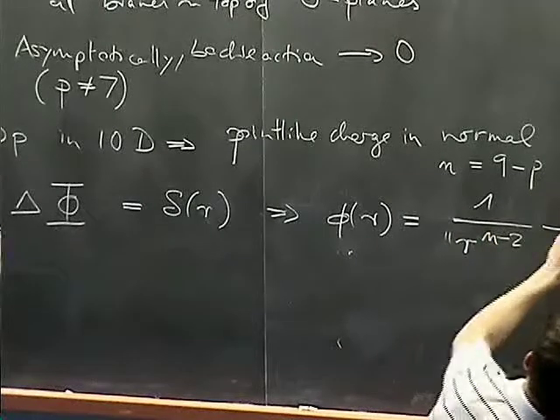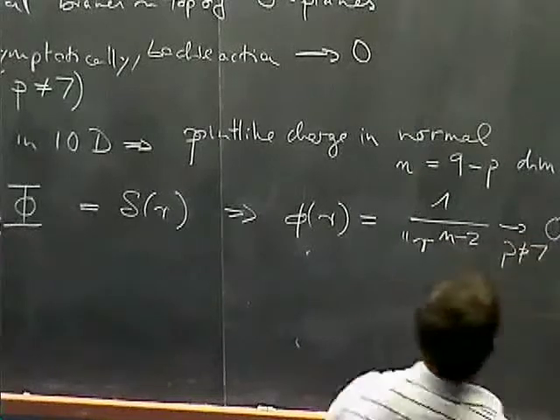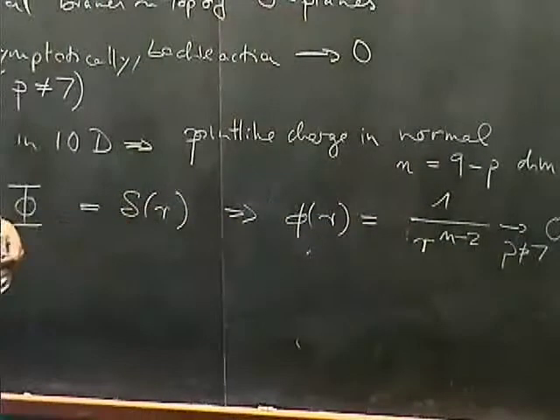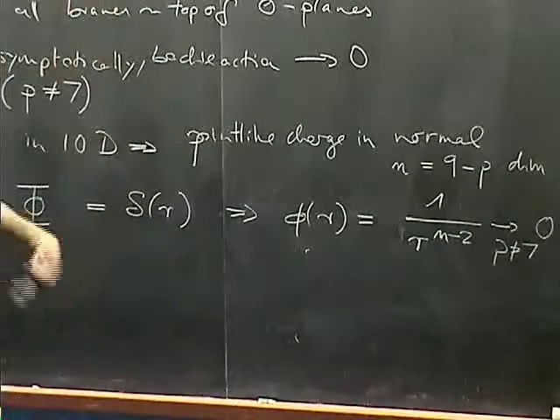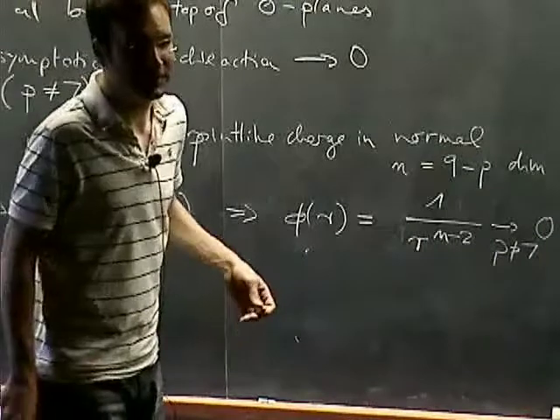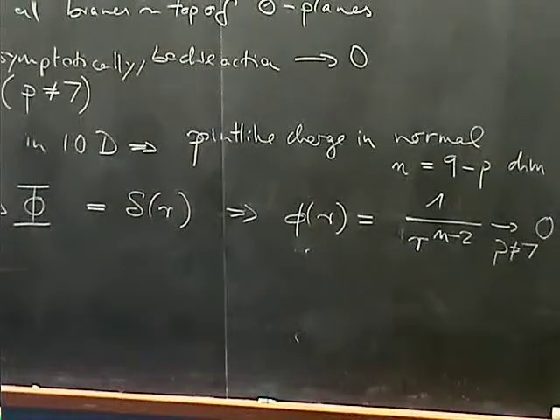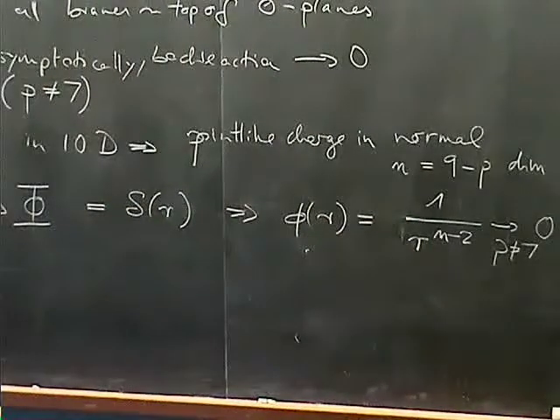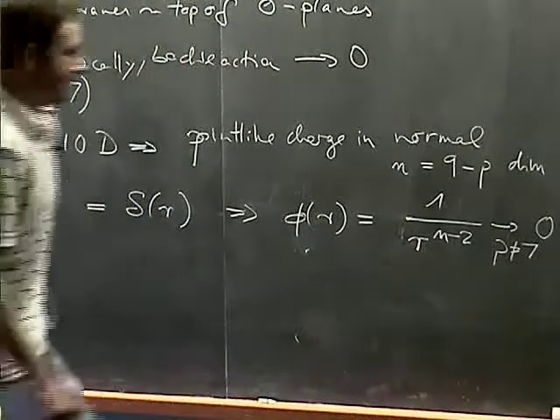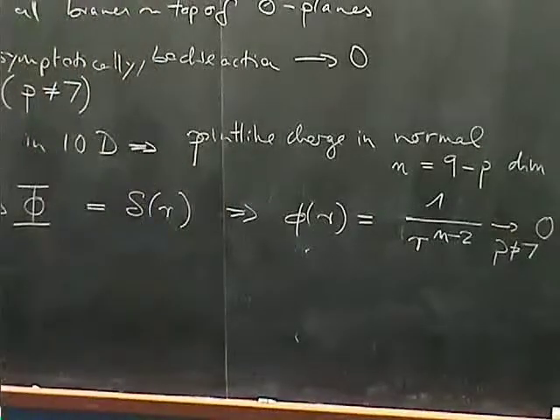And if p is not equal to 7, this fades away, meaning that far away everything is fine. So as long as we go to sufficiently large volume, the back reaction effect should be negligible for p not equal to 7. What is sufficiently large? This is the same question again, how to really quantify it. But I guess this tells you what that is: it's the mass of the source relative to the gravitation. So it's basically determined by the mass of the brane relative to gravitation.